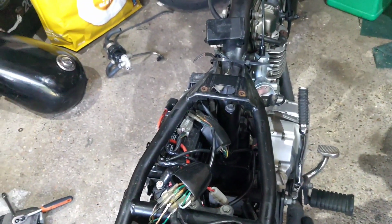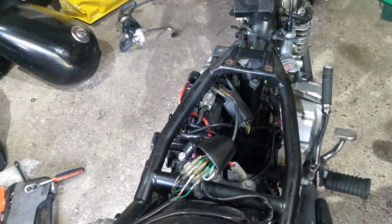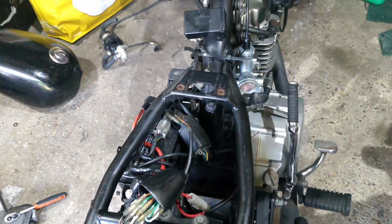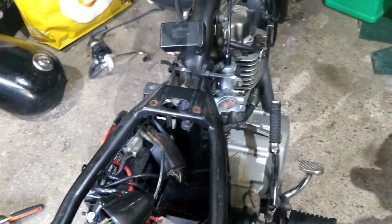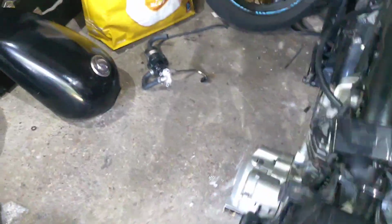I reckon the issue with it is air rather than fuel. Why? Because it's got that little filter on it and it is a very porous filter, so I think it's probably just choking itself out with too much air. And because its problem is air related, it's kind of blanking out things that could go wrong.